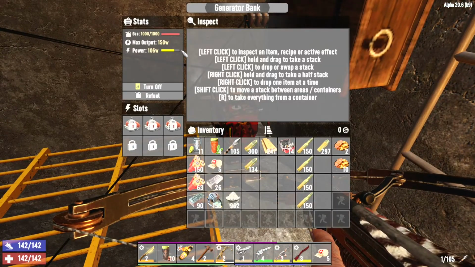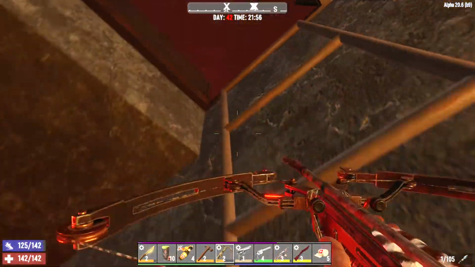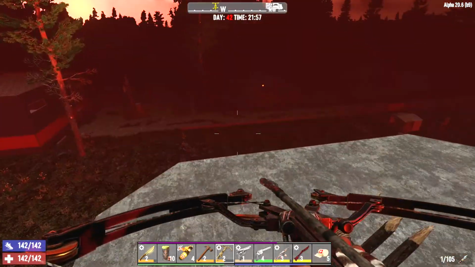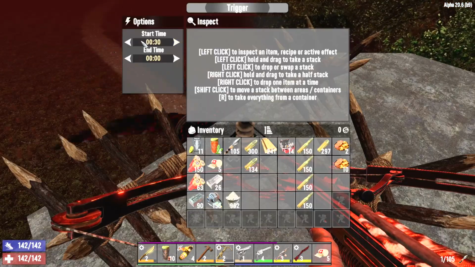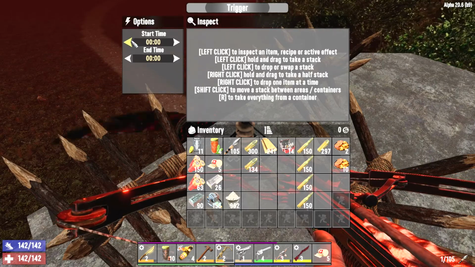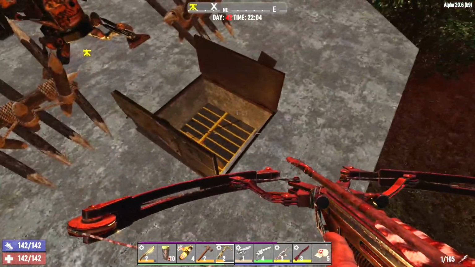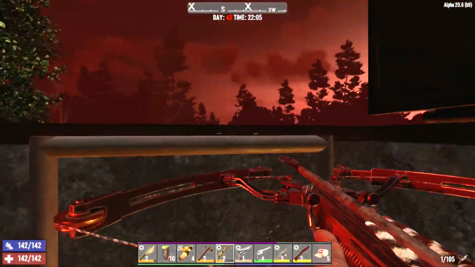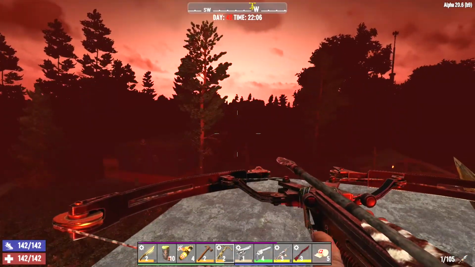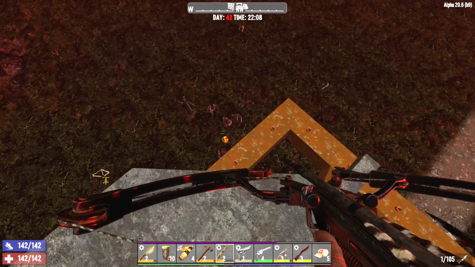We should be... Oh, no, the timer one. How do I... Stupid timer. I've got to reset it. There we go. Doesn't matter how it worked. Point is, it's on. Alright. Oh, let's watch them come in. Here they come. Kaboom.